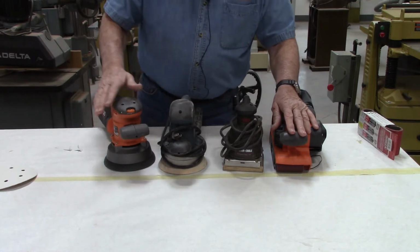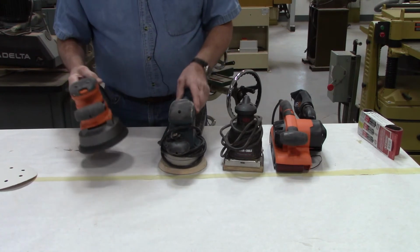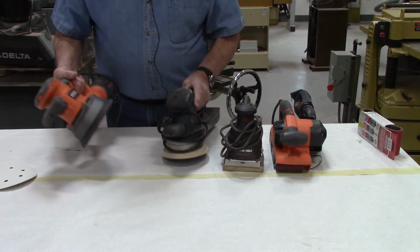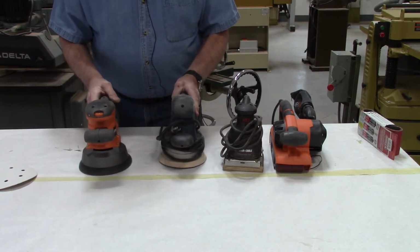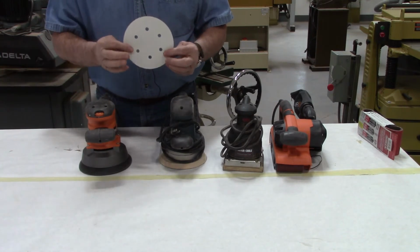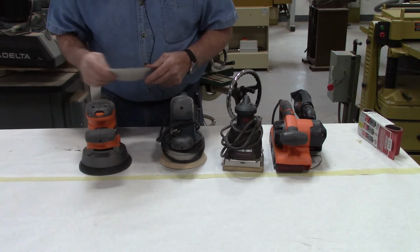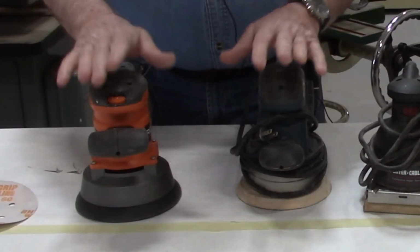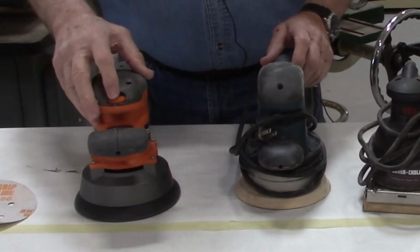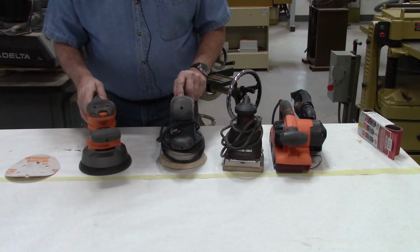The one that you'll use most often is the random orbital sander. Now, we do have two different models. We have a Bosch and we have a Rigid. They're both 6-inch. They both take the same sanding disc. So that part is not a problem. They both have adjustable speed controls on them. They're just located in different places. This one is on the front. This one is toward the back.